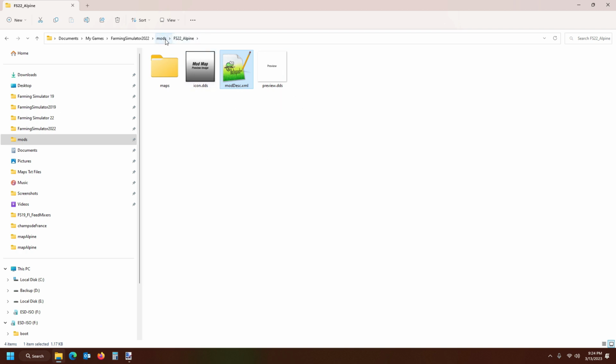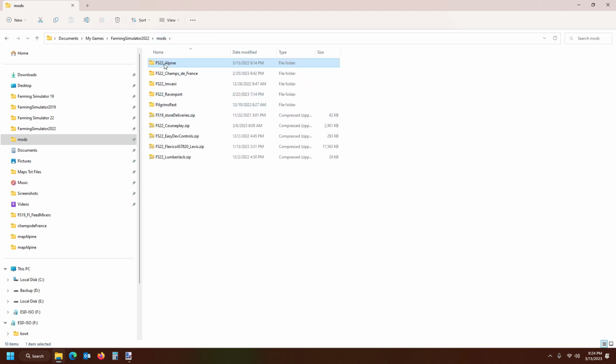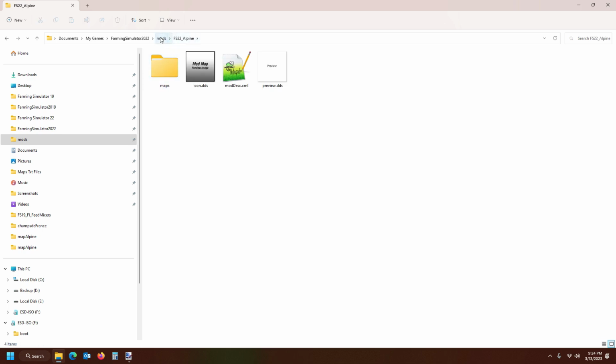So the very first thing, when you open your map file, this is my map file in the mods folder. That's my map, and then you need to see the mod desk file there. You cannot move this about. It needs to be there for the game to recognize your map. Now, you won't believe how many guys, when they get to the point they want to test their map or upload it, zip it wrongly, and then it doesn't work in the game anymore.